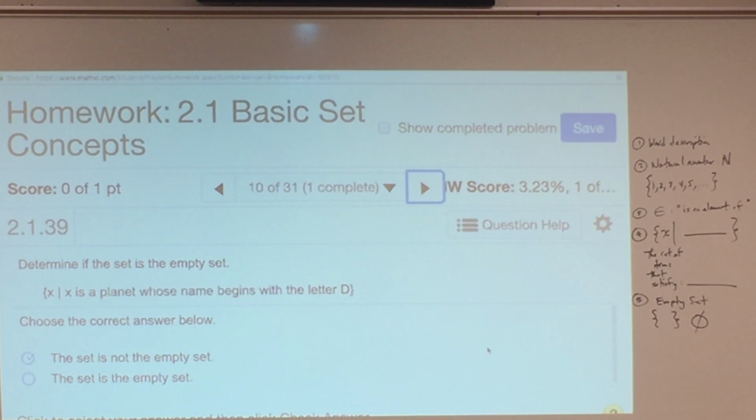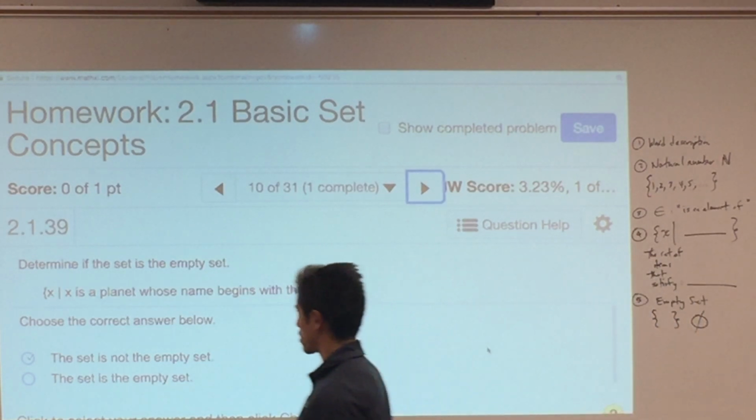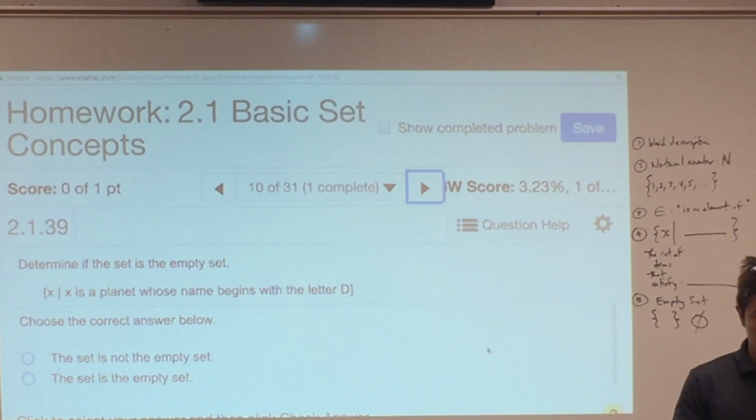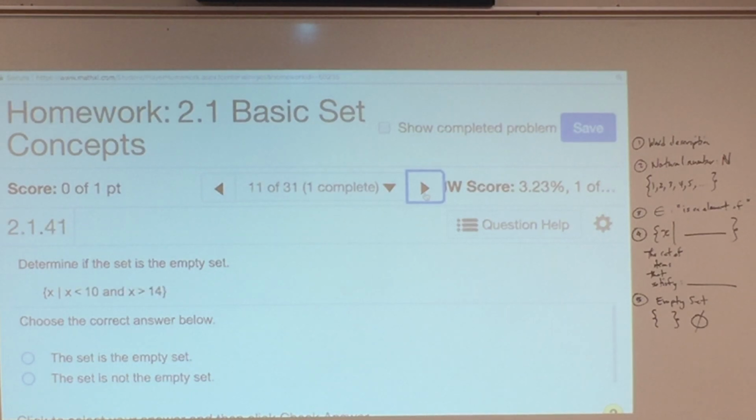That's good. This one, planet whose name begins with the letter D. Can you think of a planet? Okay, I kind of thought this one was a little iffy because I'm like, well, I don't know, maybe. The answer is maybe. Especially now that the whole planets thing is changing, now that we're doing research on it. I was talking about aliens. Oh, gotcha. Okay. Well, let's just assume that we're working with our elementary knowledge of the planets in our solar system. And so I can't think of anything, so in this case it would be empty, right? It's bad that I don't know these things. So let's look at this next one.